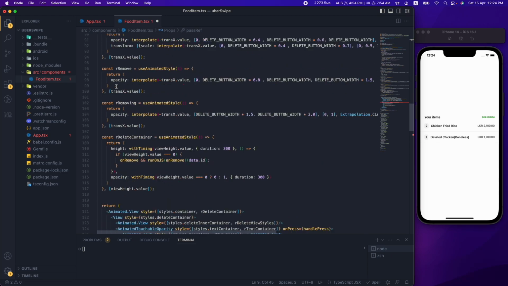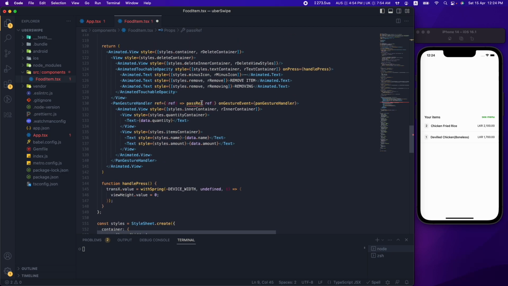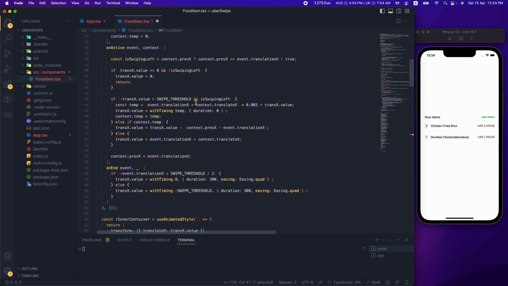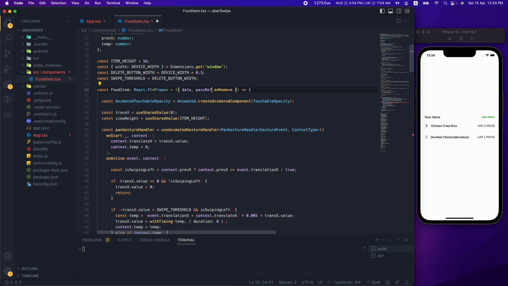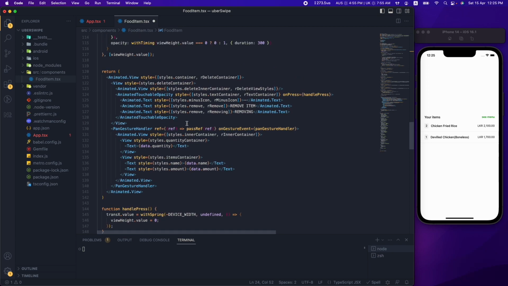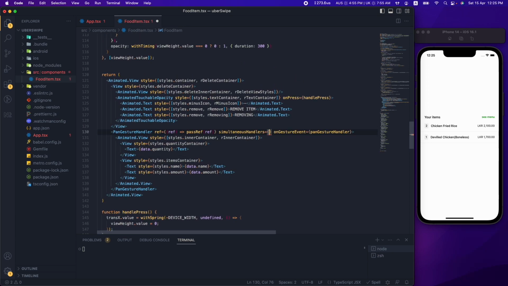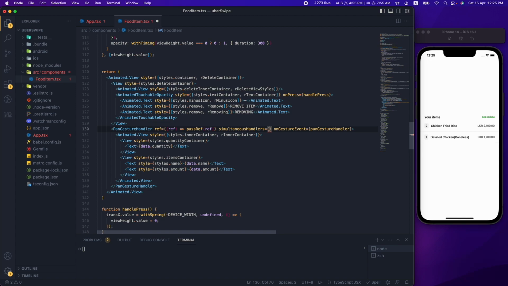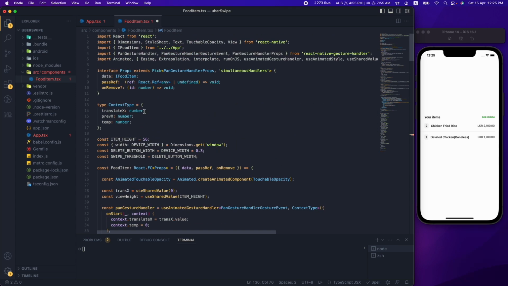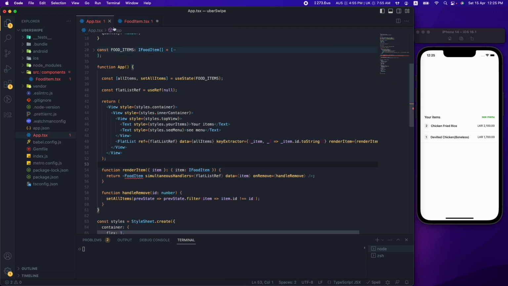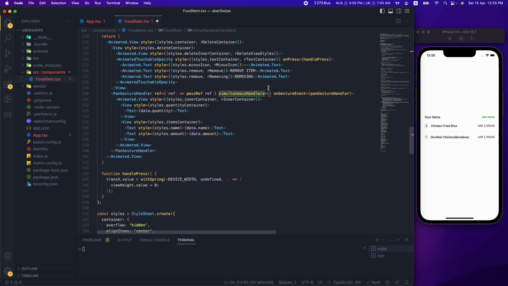All right, and then we need to import it to the component, and then we have missed that we have to add the simultaneousHandlers where we pass our flatListRef to here.